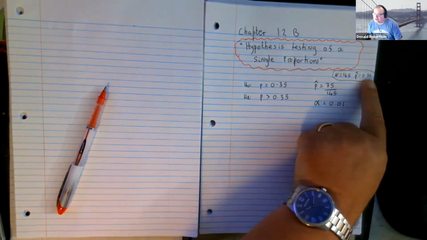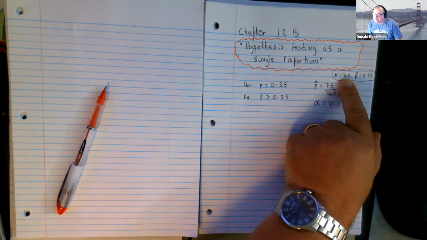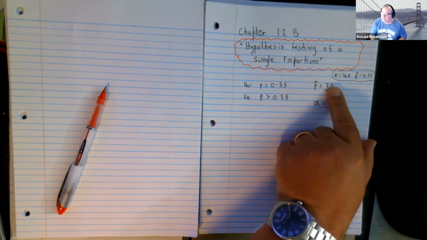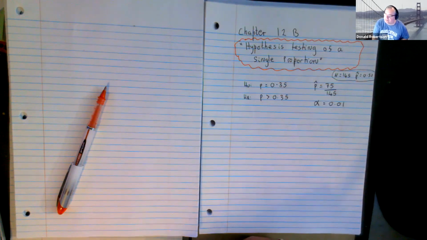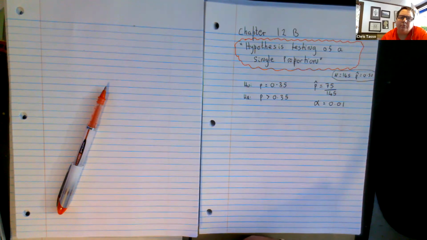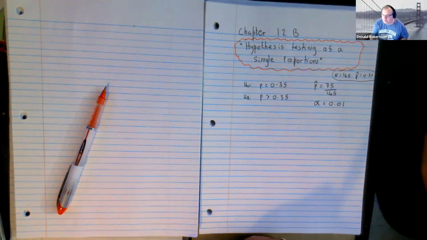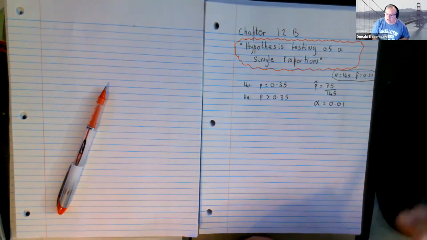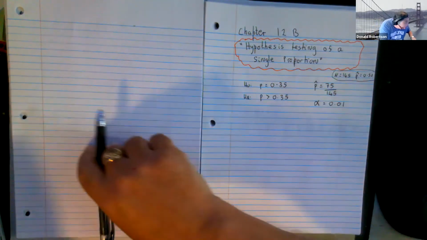If I told you this was 52% and there were 145 people in the sample, how would I figure out the top number? Multiply the two? Yeah, you just basically multiply the two. You find 52% of 145, or you multiply 0.52 by 145. So you put that whole package together, right?